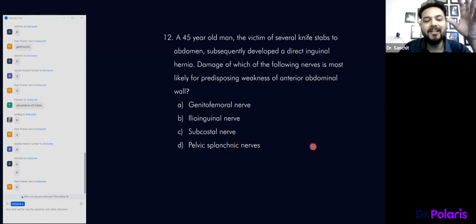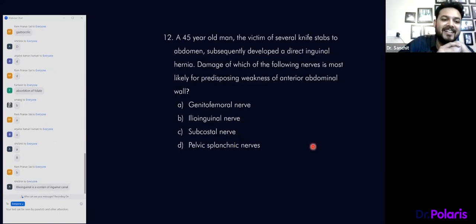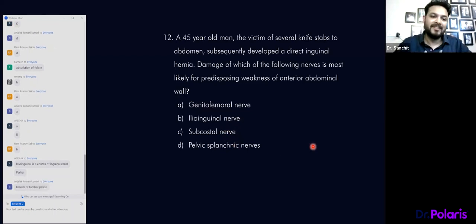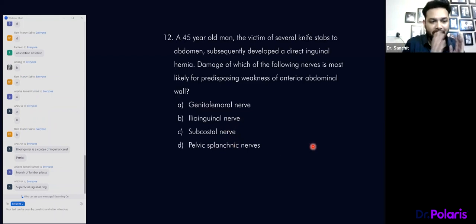See, my funda of anatomy is to always go to the parent and come back to where it is. Okay, ilioinguinal is a content of the inguinal canal. Absolutely right. But where is that coming from? Where did the story start from? Kahan se aaya hai? Where did this ilioinguinal term come from? See, it has two branches of the lumbar plexus. Absolutely right, if I say ventral ramus of L1, absolutely right, Anjali. Superficial inguinal ring is a little far from the ventral ramus of L1. That is my lumbar plexus. This particular ilioinguinal nerve comes out.